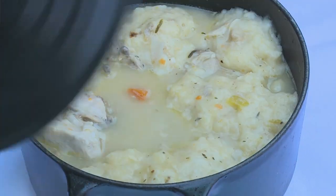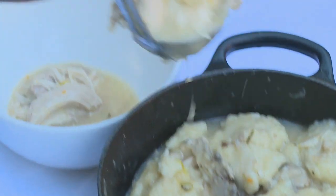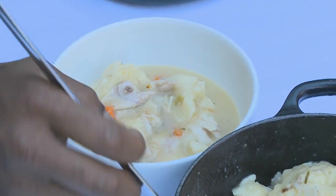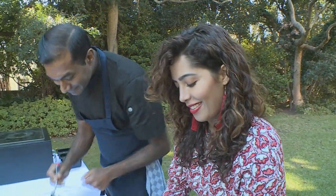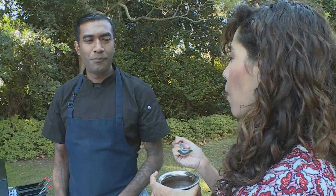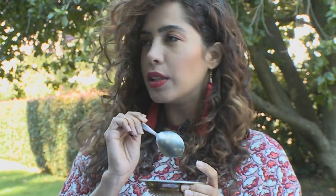Shall we look at the soup? See how nicely it's thickened — the dumplings made them thicken. Just get a bit of the chicken at the base, and the two dumplings. Can you see how the chicken is falling apart? This must be a great dish for winter. Let's do some tasting. I'm going to go for the soup, I'm going to go for the vindaloo. Wow, it's so clean. It's got a beautiful dumpling — slightly spongy, aerated. It is so soft and that vinegar adds such a well-needed acidity to it.